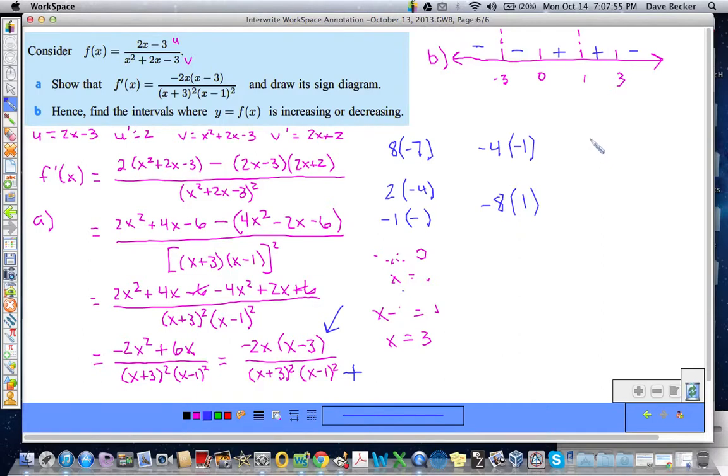Okay. And it's asking where the intervals are increasing or decreasing. So first we will do increasing, and you have to be careful. Okay, let me give you an example. You might want to say, oh, it's increasing, Mr. B, from 0 to 3. Well, you can't say that because 1 is not in the domain of the function because it's undefined there. So we would say it's increasing for 0 less than or equal to x less than 1, as well as, notice that it's not equal to 1, 1 less than x, less than or equal to 3.